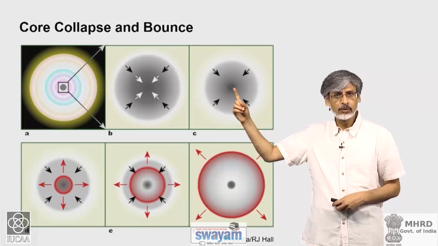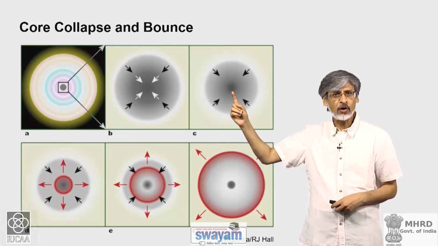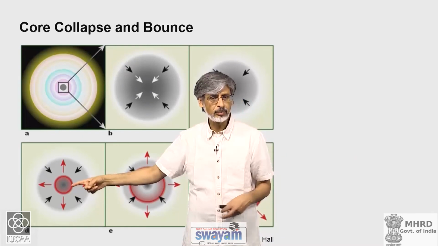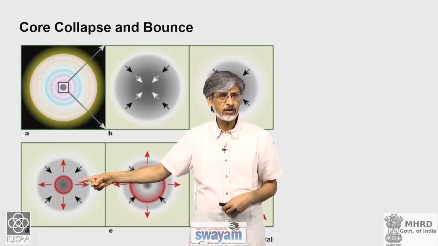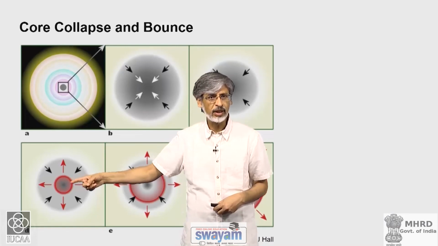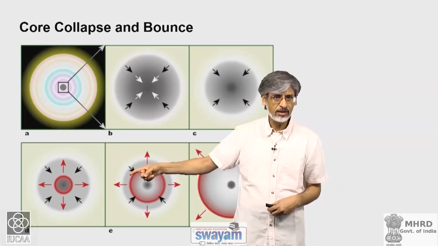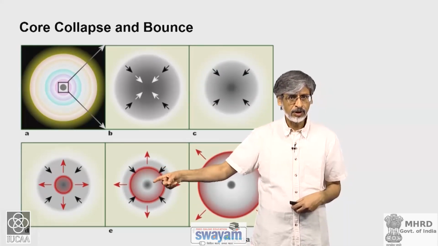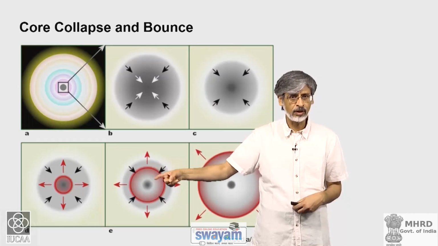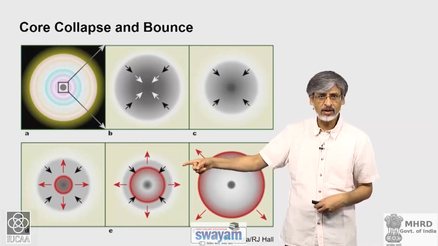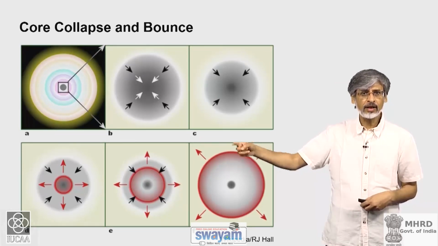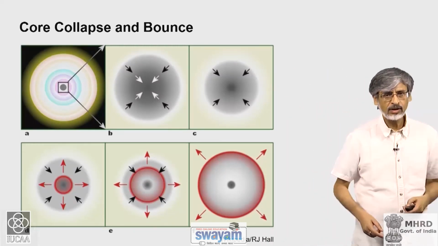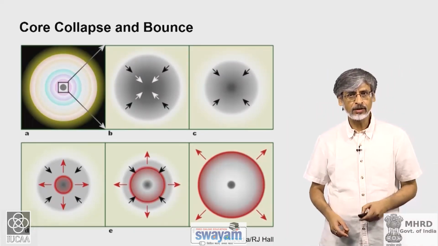This is due to nuclear forces, and as the collapse is halted, a shock wave is sent back through the material converging onto it. Some of the matter crosses the shock wave and converges onto the center, but some of the matter is turned around by this shock wave and also by the neutrinos which are being emitted, by being absorbed by the envelope. The material is turned around and an explosive ejection takes place. So, that is how this core collapse and bounce leads to the very energetic supernova explosions.